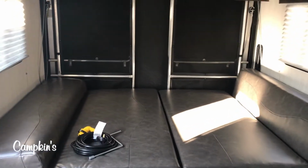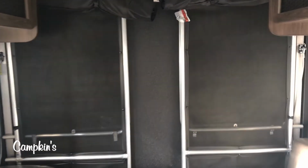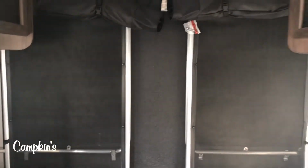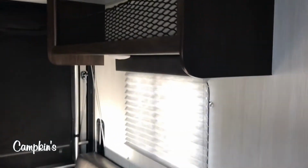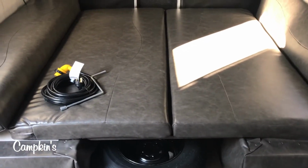So here in the back of the trailer, first of all let's look at this gate. You've got your ramp which will go into a patio deck, and then it has the gate around it. You've got your screen wall which will come down. You've got all these shelves here for your gear, helmets, all kinds of equipment. 2 windows in here, and then you've got this toy hauler bed which will turn into a king size bed.